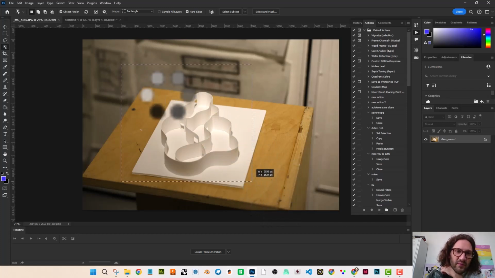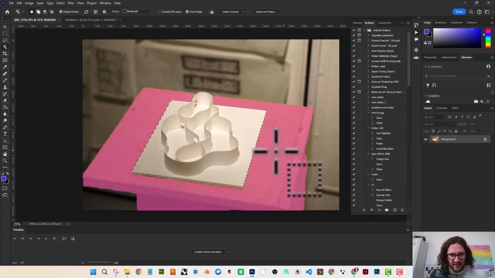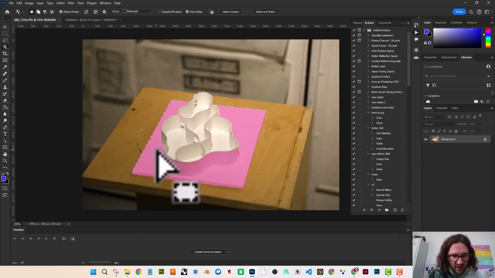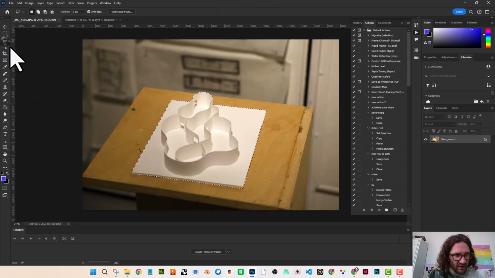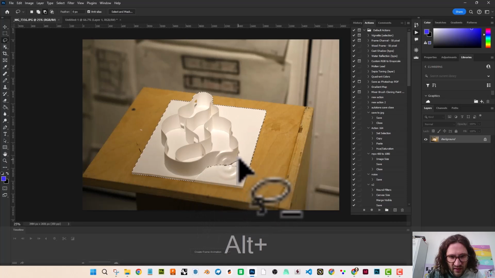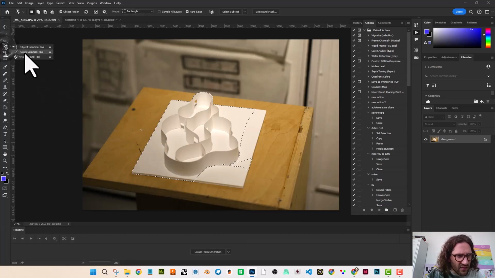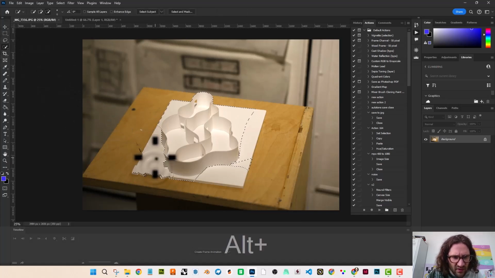I probably made that window a little too big. It's going to take some time. Okay, there it goes. And it's selecting that whole thing, but what if I don't want that whole thing? So I'm just going to hold Alt while I select, and I'm just going to get the basics. I can also do the quick selection tool, and I'm just kind of going little by little bit. And when that happens, I'm just going to let it be like that.